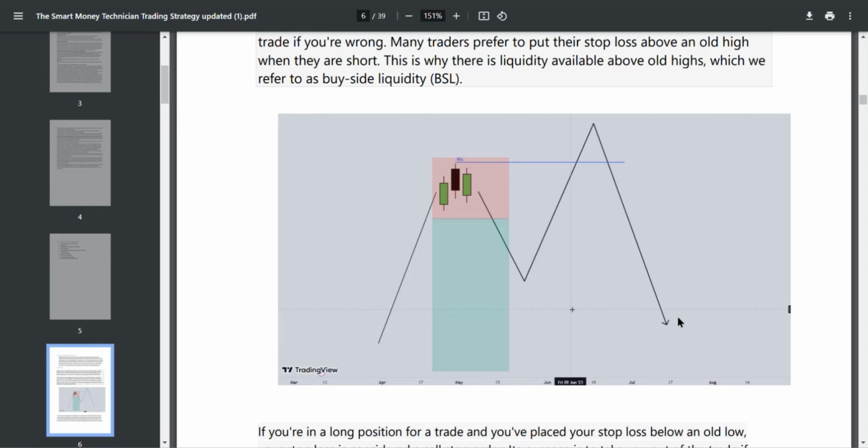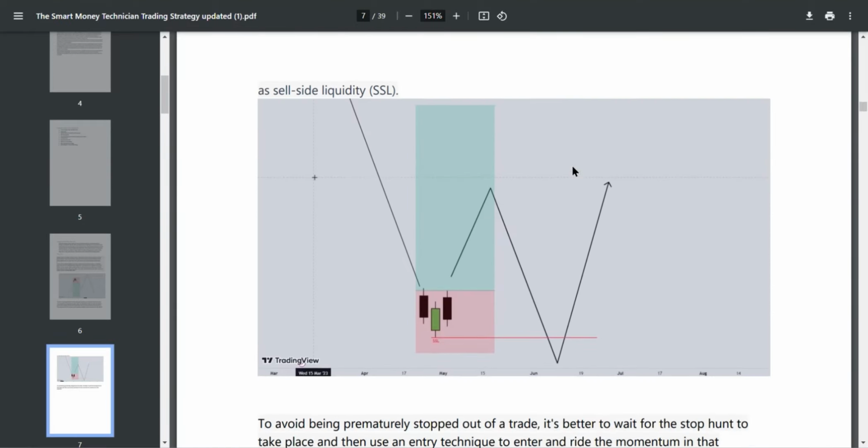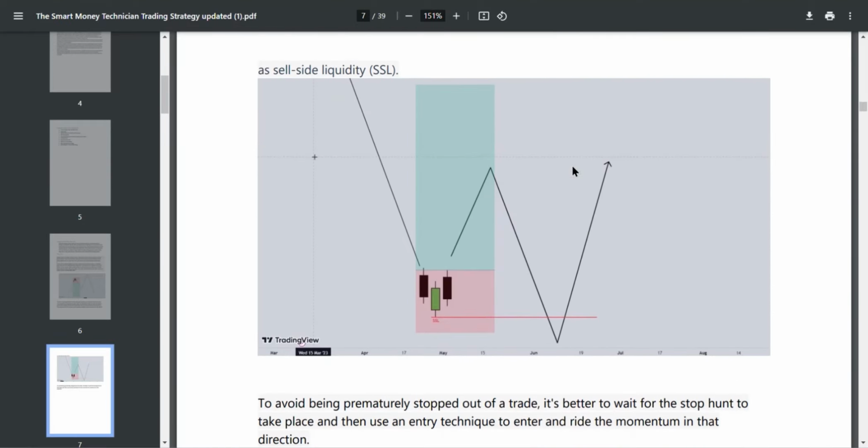Now, in future videos, we are going to teach you how we know that price reverses from here, and how we know that price is not going to trade here and continue trading higher. Because we have instances where the market trades higher above a high and does not reverse but continues trading higher. We will discuss that in future videos. But what you need to know is that we need to avoid a stop hunt and to trade in line with it. This is a bullish example, right?